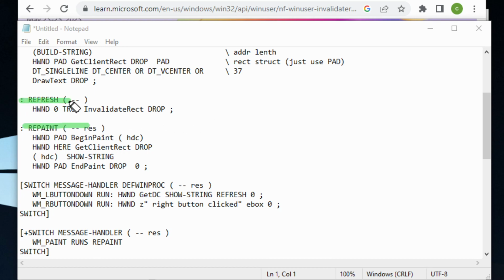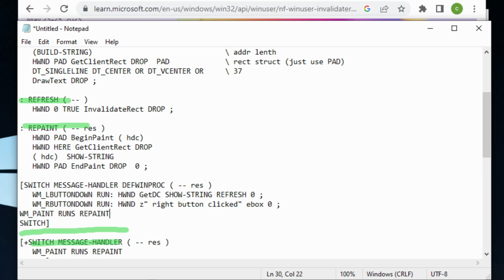I've added the following code to our program, which is refresh and repaint. So we've added these two things to our code. And in addition, we've appended this Windows message, which is to handle that WM paint message. You could also, if you wanted to, move this up here and do it that way.